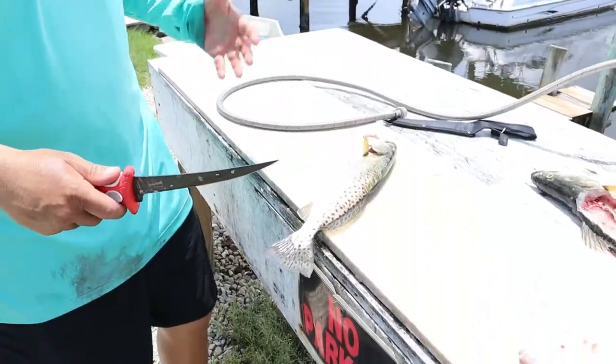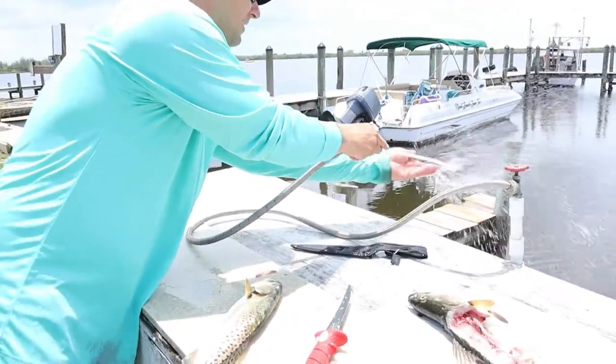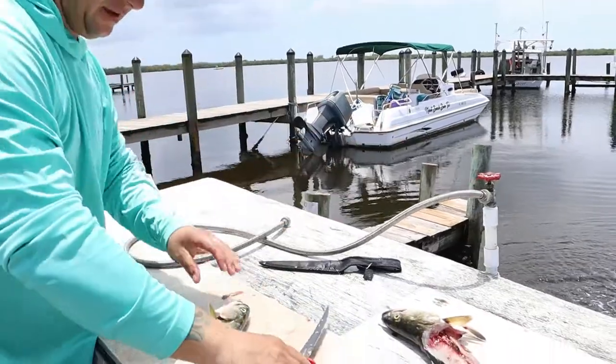After I wipe the... Hang on. Whoa! Jeez! Almost lost the damn cover to the blade. The sheath.